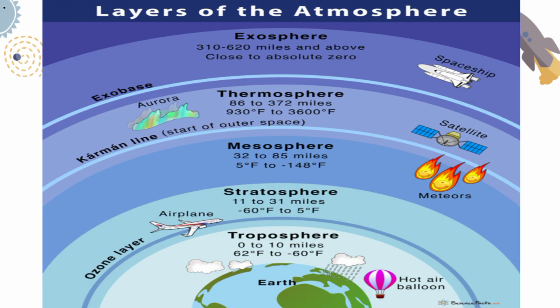Now come to the thermosphere. This thermosphere is the hottest layer of our atmosphere, and mesosphere is the coldest layer of our atmosphere. Now, last but not the least, exosphere, where the interplanetary space merges with our atmosphere. As you can see, the satellites are also used to work in the thermosphere layer.